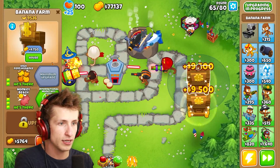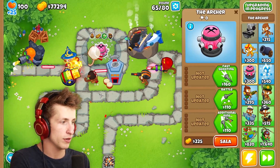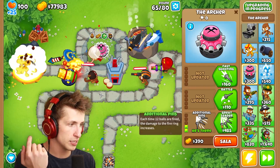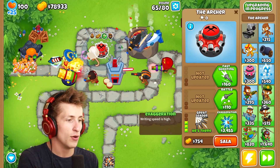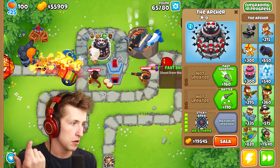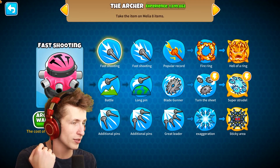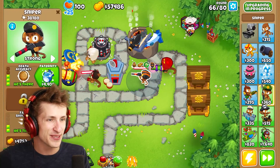We need to use our fast bubbles — using the fast bubbles is really important. With the archer — by the way, the tack shooter is now called the archer. We need additional pins, more additional pins. The great leader. Exaggeration. Riding speed is high. Sticky area. Lots of sewing. Maximum upgrade — fast shooting and then fast shooting. Super strudel! It's called super strudel — what a name.